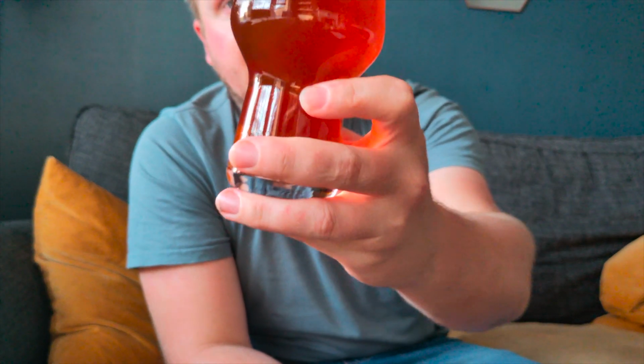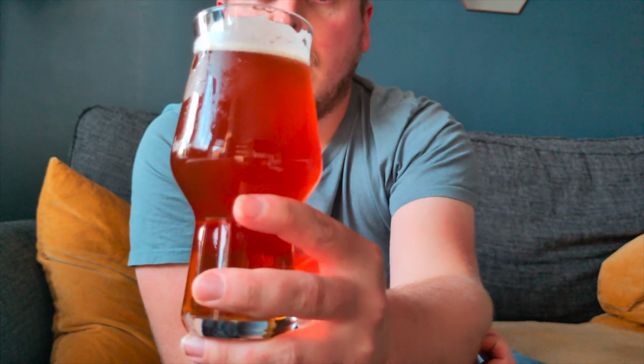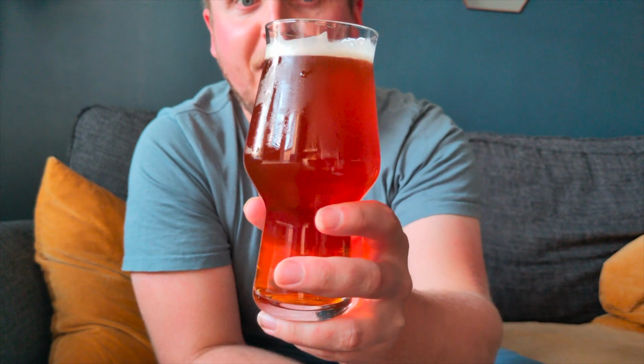So, before we talk about the appearance bit, it's a pretty nice colour. A bit darker than a lot of Belgian sort of light beers, but I think it's pretty on point for an IPA type colour. And it does look quite appetising. I showed you the head at first. It's staying around, but it's not a great head, but whatever. And this glass type also encourages the formation of head. So I think if I had this in a tumbler style glass, it'd probably just die off completely. But yeah, getting in for the smell.